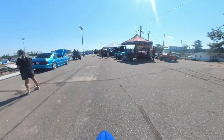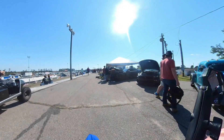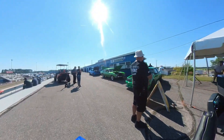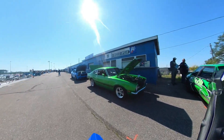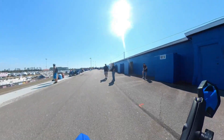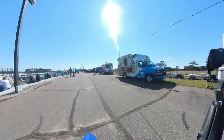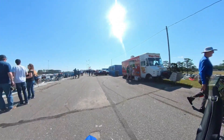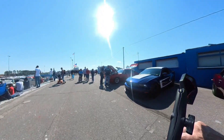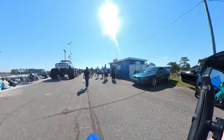A '68 Cobra all tubbed out with a blower — holy cow! Evan Smith's gonna love this Mustang — oh yeah, a '93 Cobra, good color, nice. This is where the young crowd is. Very cool Maverick, Mustang, lots of blue. I like this Camaro — my God, it's so nice. I guess it's a '67 because it's got the quarter window and no marker lights. Paxton supercharger with a carburetor — maybe not, I don't know.